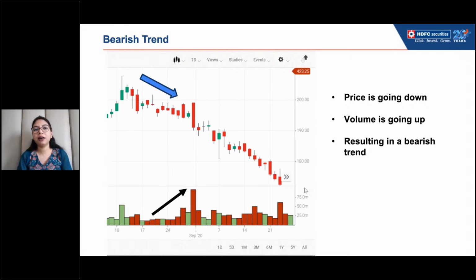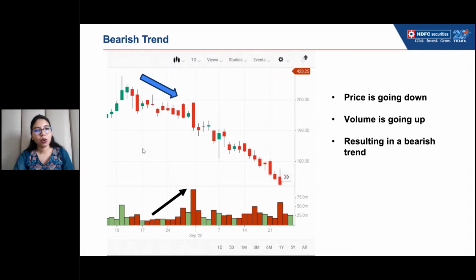So if you are a trader and if you want to take a short entry but you have missed this particular reversal, what you can do, you can take such kind of confirmations from the volume and then you can decide your entries even if you have missed the best kind of levels for the entry.